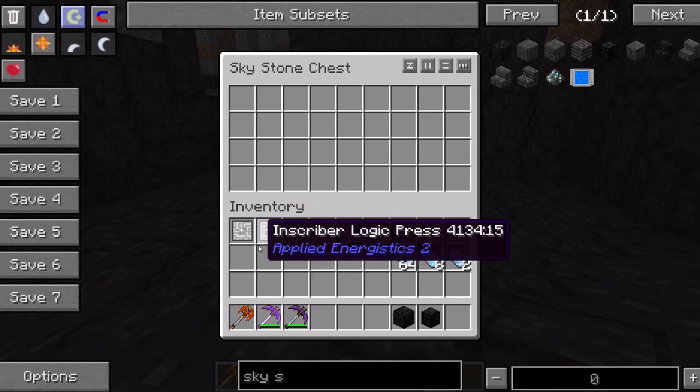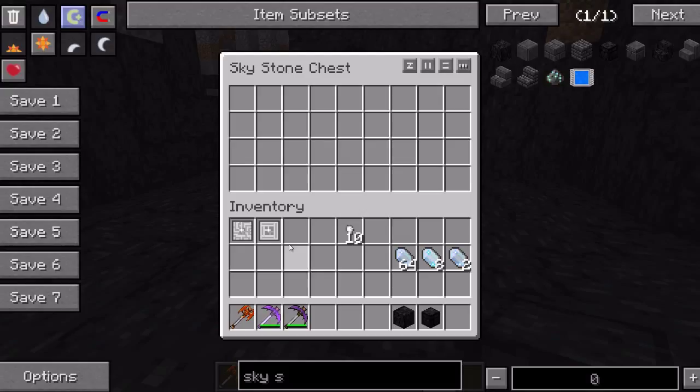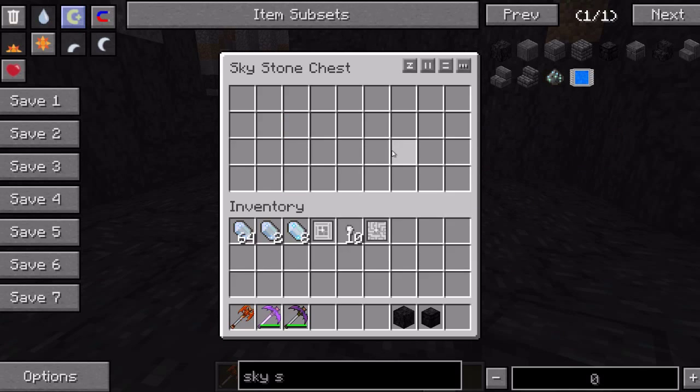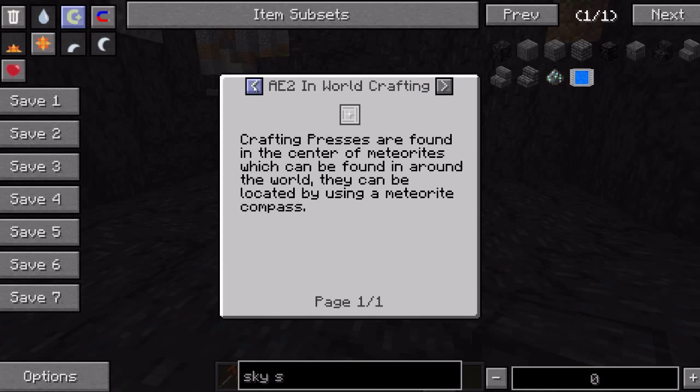And it's variable how many plates you're going to find. I found as little as 1 to a maximum of about 3. So you're going to have to collect these up. There is no crafting recipe for these, so you will have to explore the world to find them. Like that. And you can see there's a little tooltip where you can use a meteorite compass. We'll take a look at that in just a second as well.